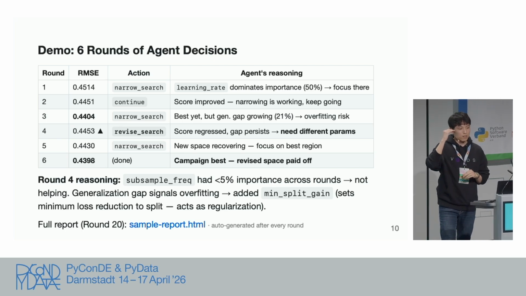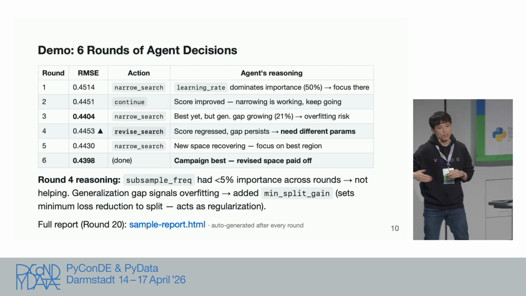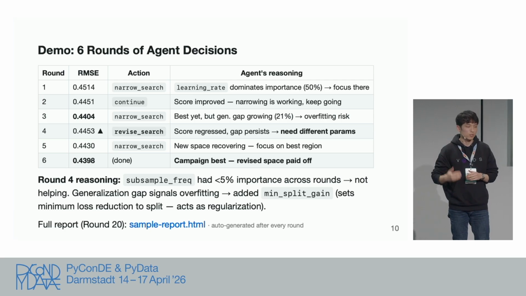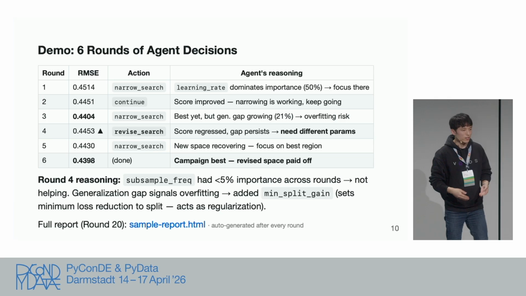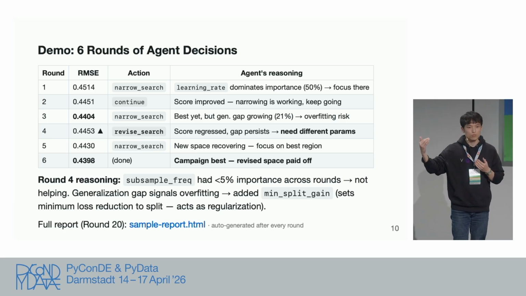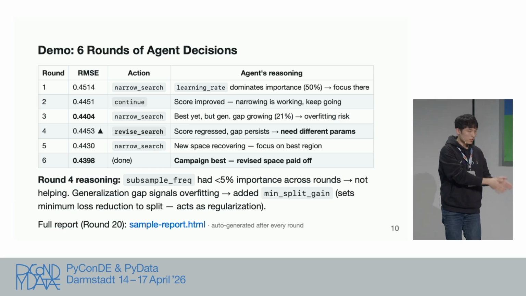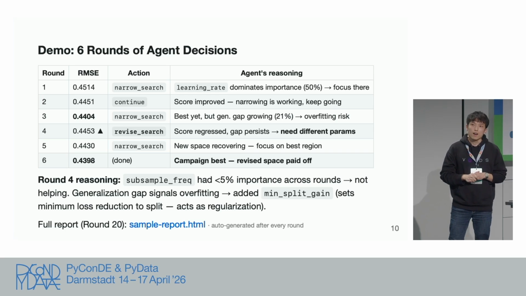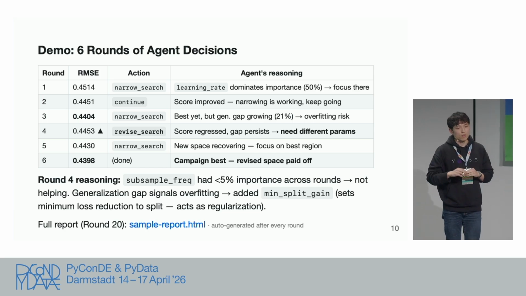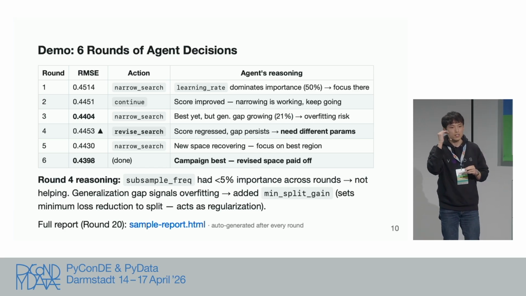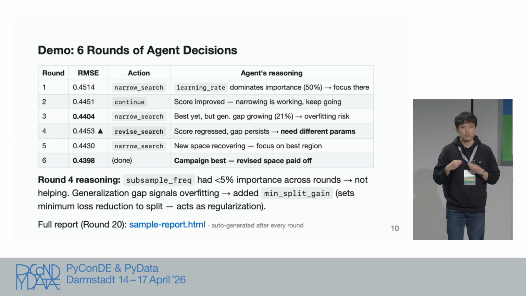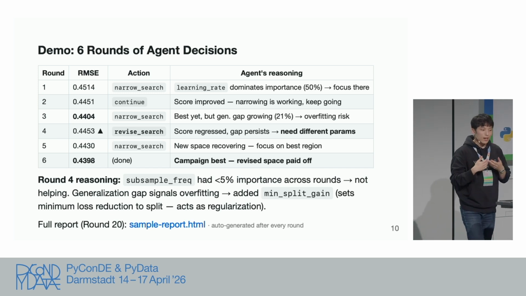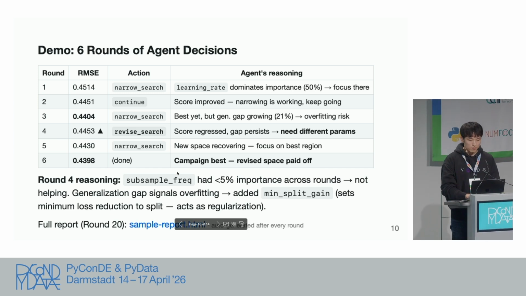So each round, rather than going full round at once, we will split into multiple rounds, and then the LLM can just sit again and use MCP as your kitchen tools. Check from the previous run, is it good or bad? We define, coming from, let's say, LightGBM or XGBoost official documentation, what each parameter is supposed to do. And then we also write some domain knowledge about the industry, and it makes the decision over time.